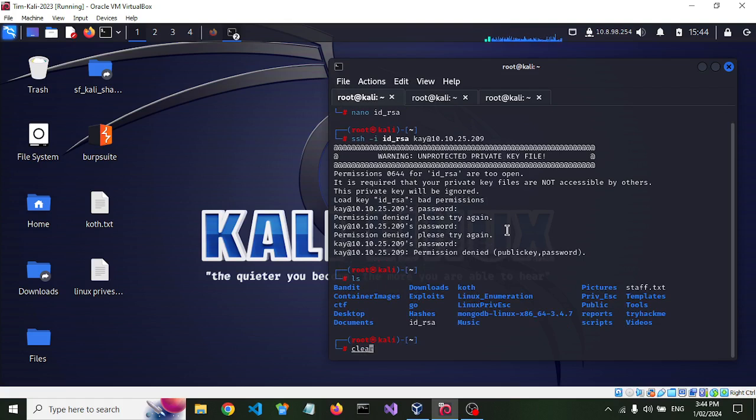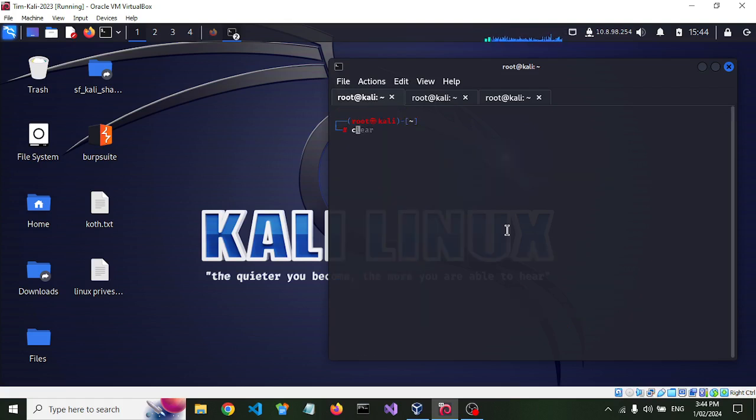So we'll clear the screen. We want to use chmod, which is going to change the permissions, and we're going to make them 600.